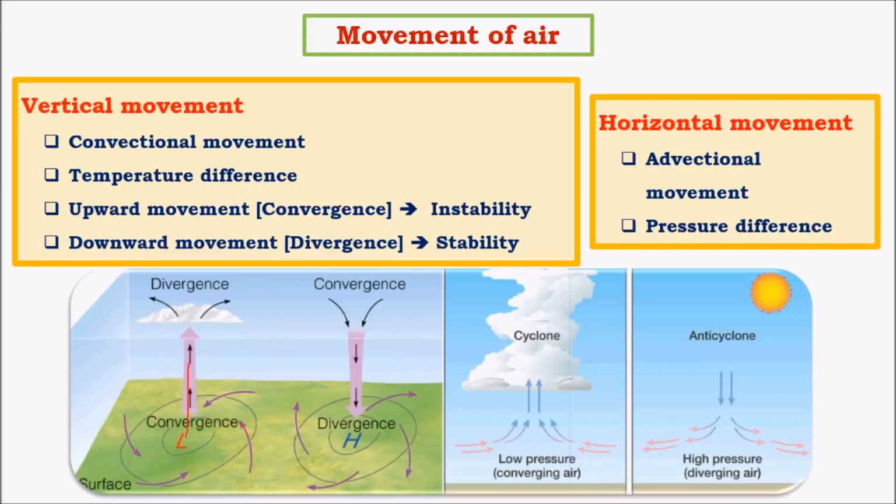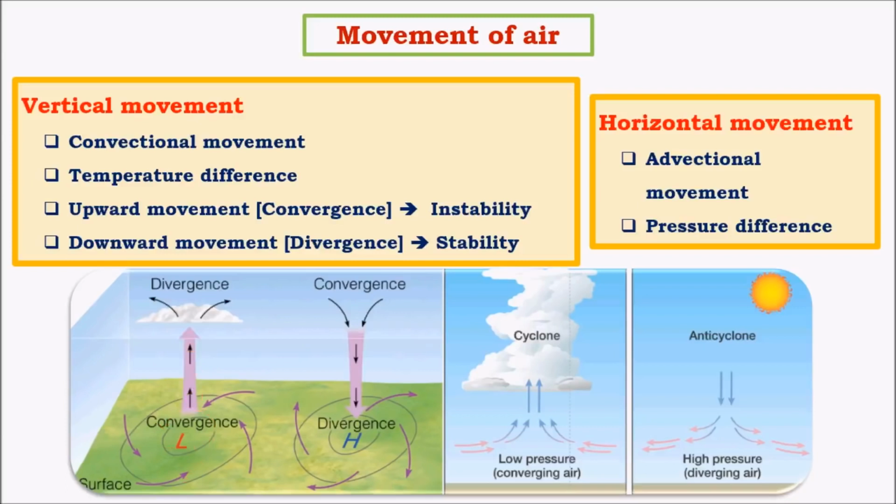This is because there is upliftment, and negative pressure is created at this region, hence it is a low pressure center. All the wind from the surrounding regions gushes into this region, and the wind doesn't come in straight paths, but there are certain deflections. This deflection of wind is mainly due to Coriolis force, and it creates a circular system of low pressure where the winds create a rotating or swirling motion, and this column of swirling wind is the wind that is uplifted. So this is what convergence is.